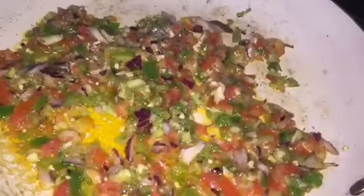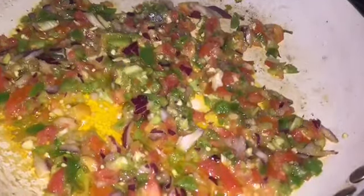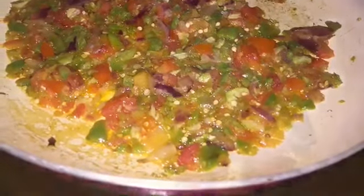We are going to stir it around and leave it to cook for 1 minute. This is what it looks like after 1 minute. Give it a good stir again, and we're going to remove it from the frying pan and put it aside.